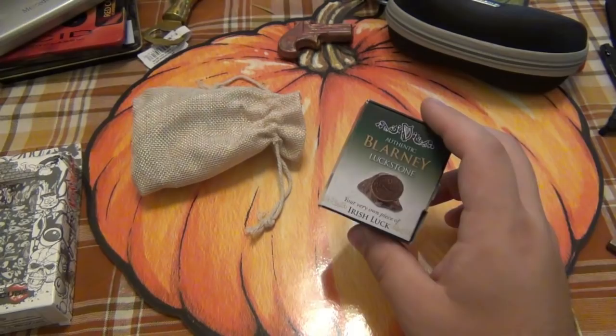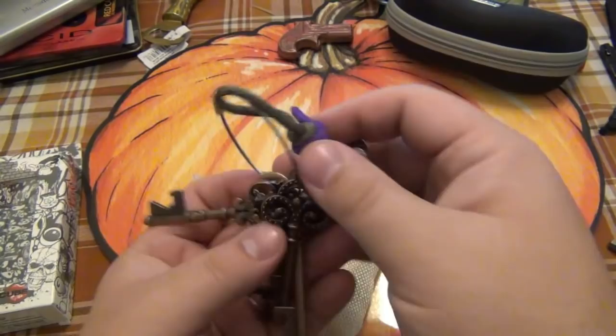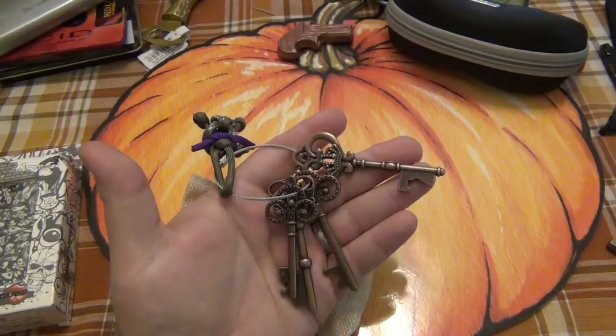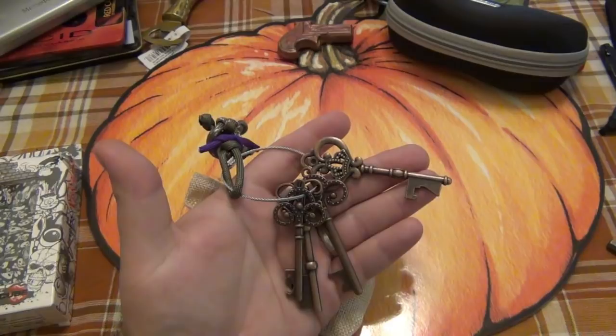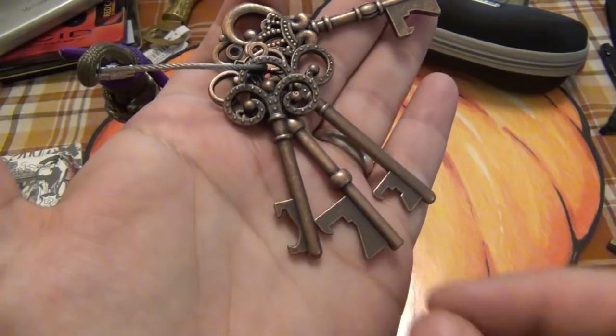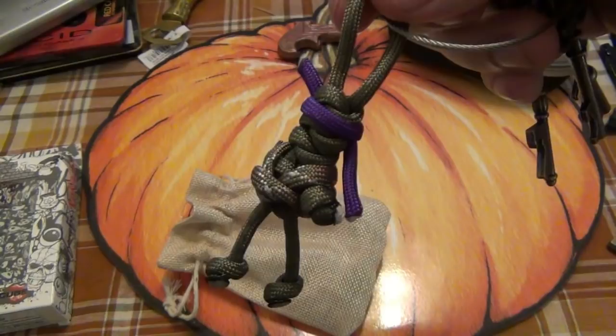In this bag we got a little lanyard thing and a bunch of keys — but actually these are bottle openers. The actual key parts are different bottle openers. That's really cool. I actually have something very similar to this that I got at a wedding — it was a little keepsake with a tag. There are a couple different shaped ones here too. I use a key ring for my truck keys. And of course, we got another Teenage Mutant Ninja Turtle — you guys can tell me which one it was down below. It had a purple bandana.